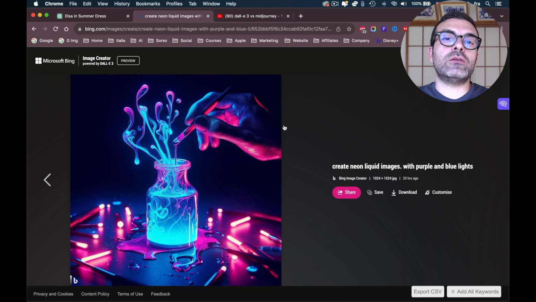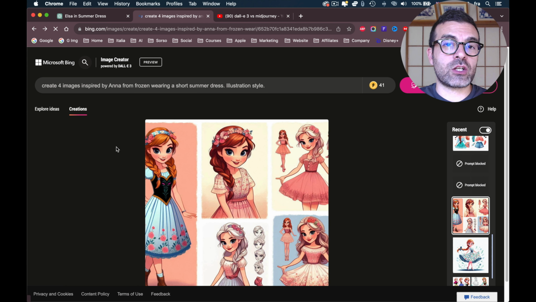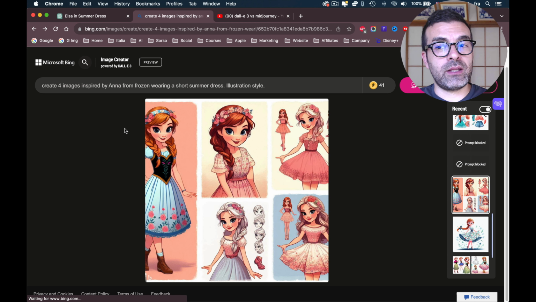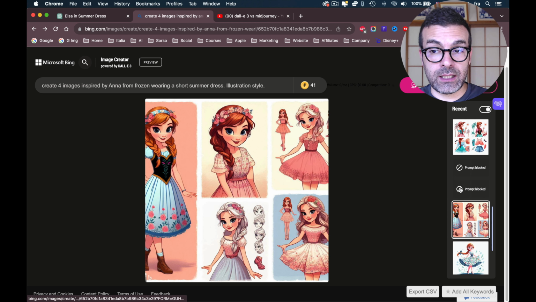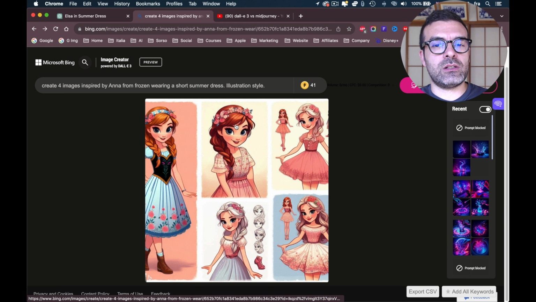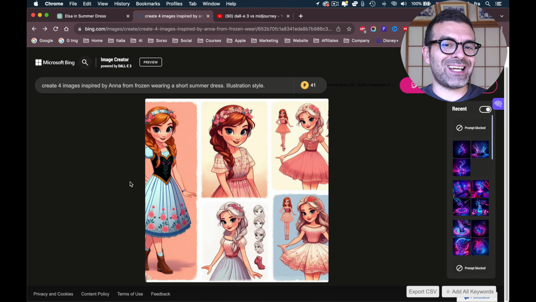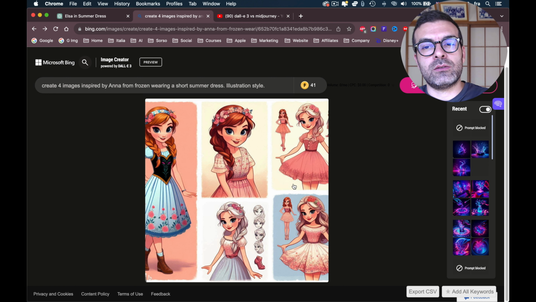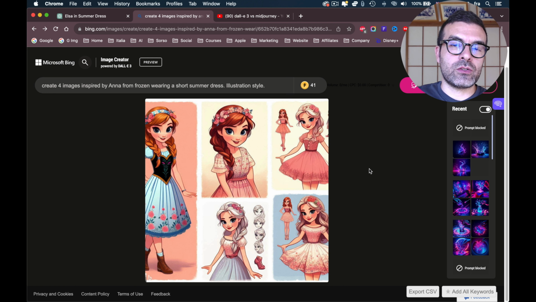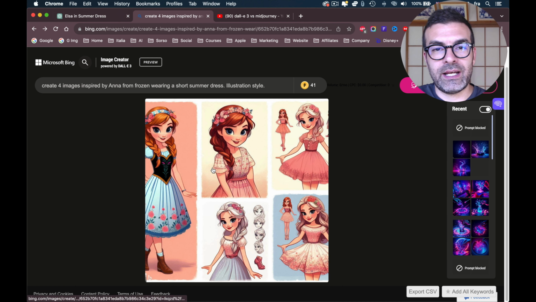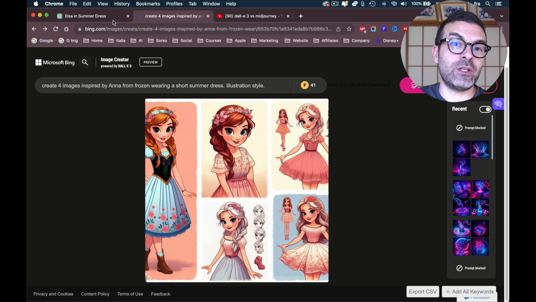So if you really want to reap the benefit of Dall-E 3, my suggestion is get a subscription with ChatGPT Plus, where you can actually create images and iterate them and create really something unique. Because Bing.com has its limitations, and I wouldn't rely on that entirely. Just the fact that you can't change the aspect ratio is very limiting for me. This could be a starting point for creating something, and then switch into ChatGPT Plus, and then iterate as I did with Elsa and Anna from Frozen, and create something completely new.